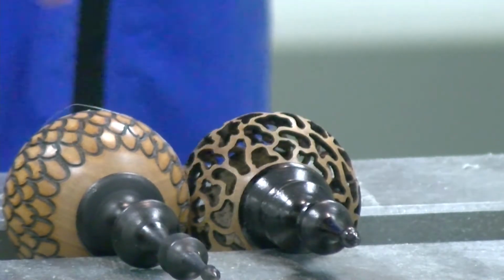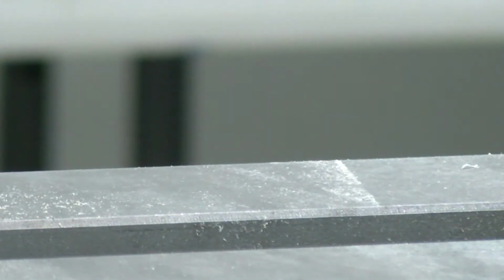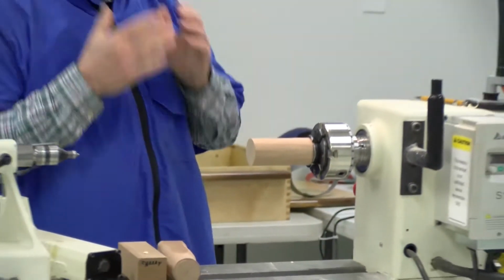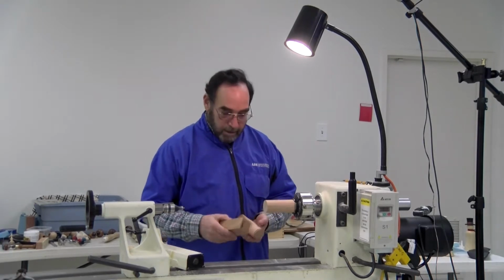Get these off the lathe and start turning here. There is a write-up that will be on the website that goes through the instructions and has some pictorials. So if you can pick that up on the website.